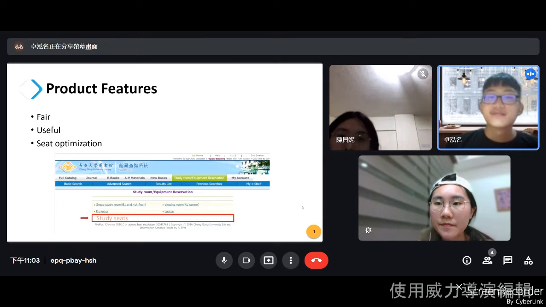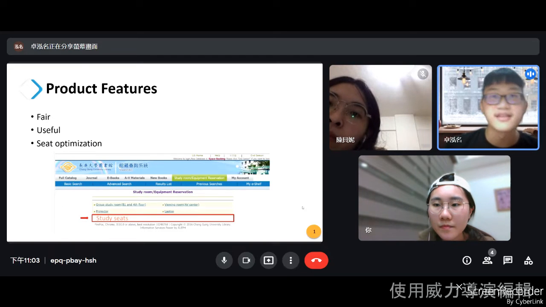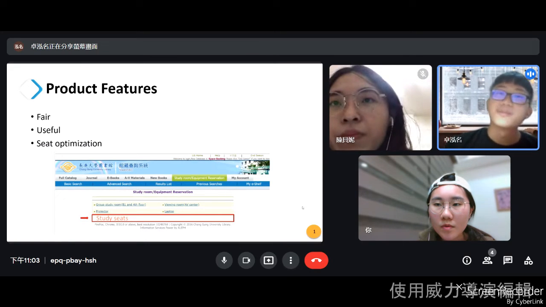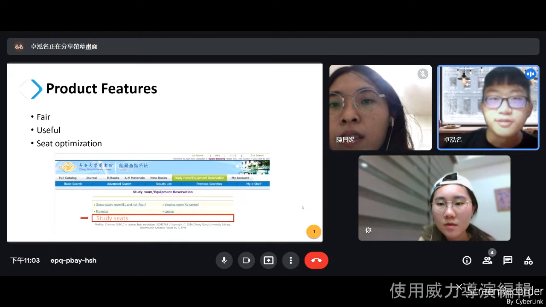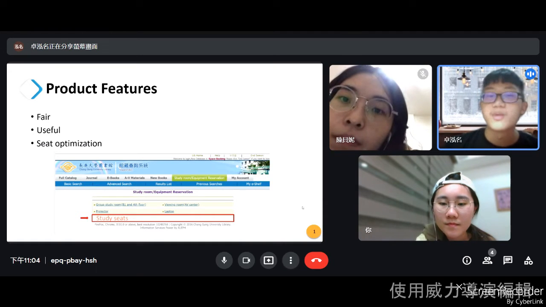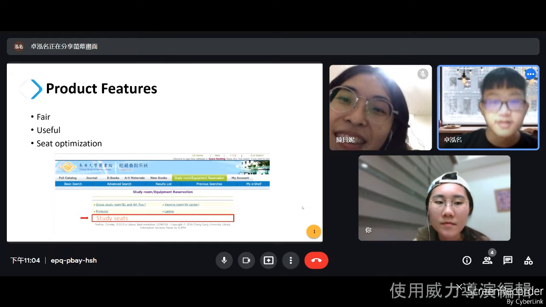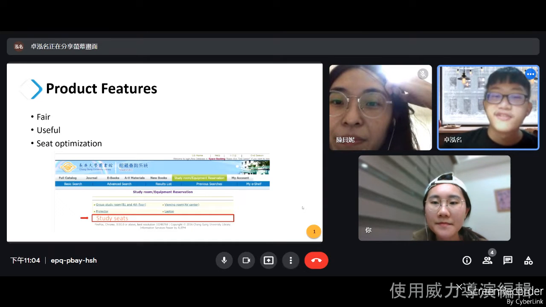We designed the system for students and faculty members to reserve seats in a particular area in the library. This is because the original seats might be wasted during peak times, such as midterm exams. That is, we can avoid the situation of saving seats with personal belongings. In addition, all you have to do is register on the website of the library and use your student ID card to enter the seat you reserved at the reservation time. Therefore, we believe the system will be useful and fair for using the seats.